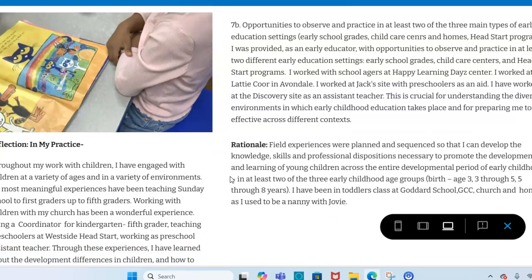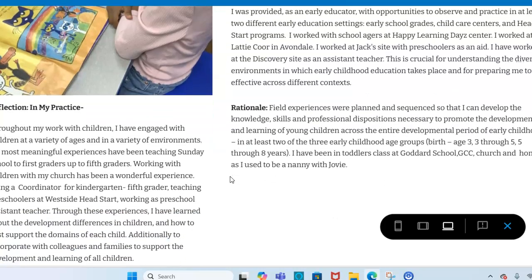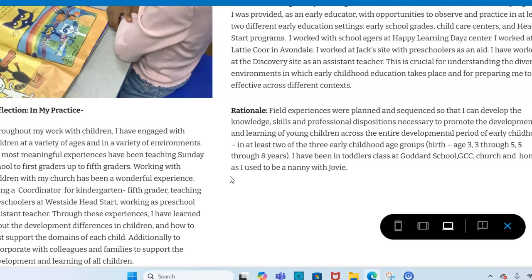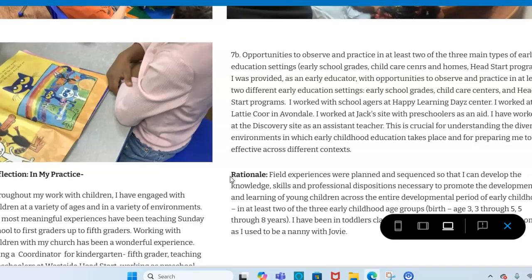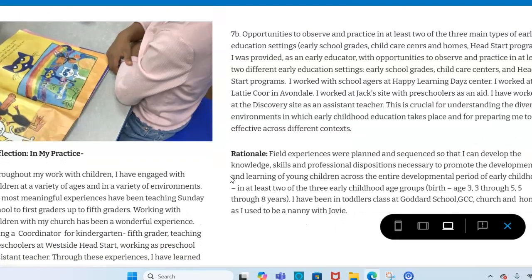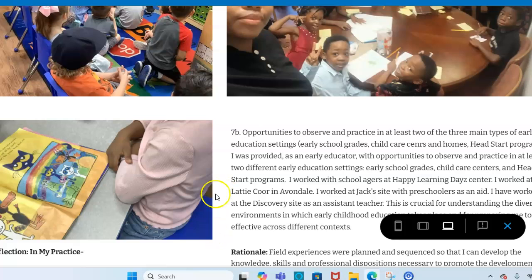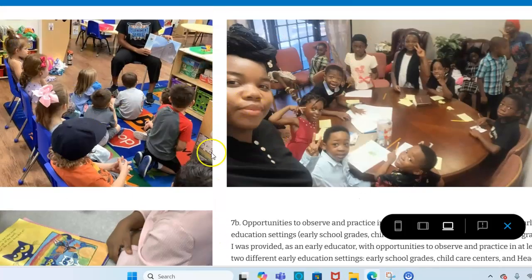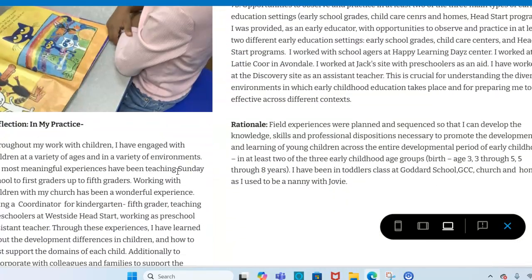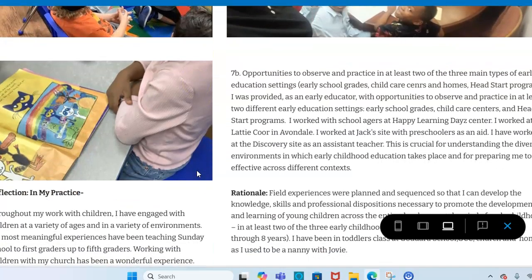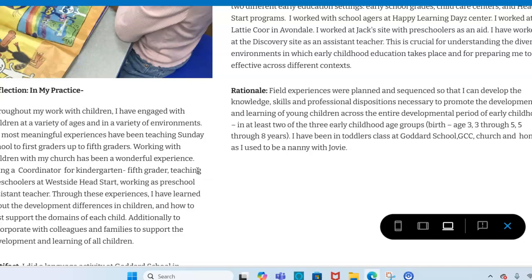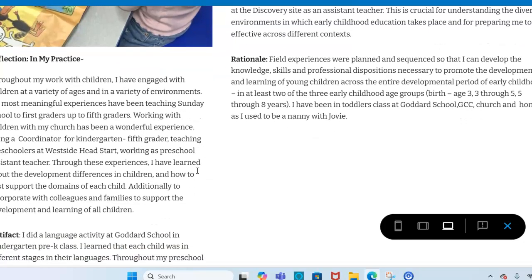The other thing is, 7B is the opportunity to practice, and you're including different environments, which I appreciate, but you're not speaking to them. So I don't know if this is truly an internship or what it is.